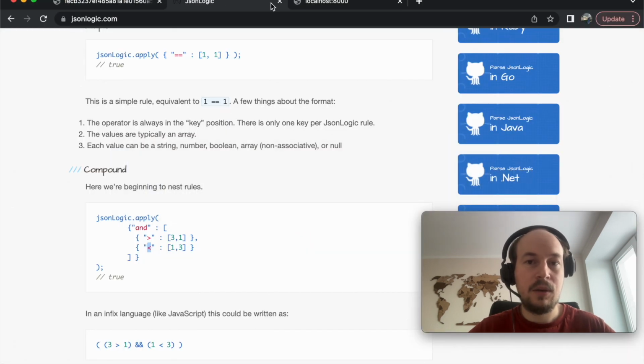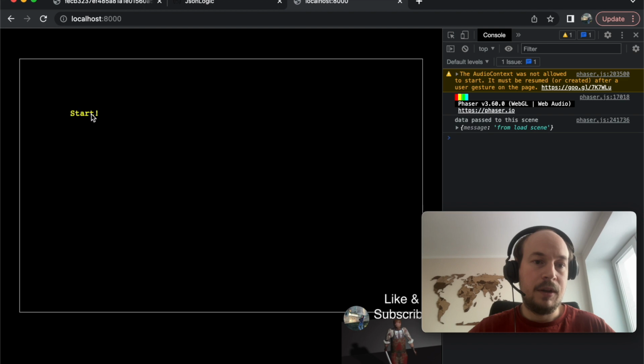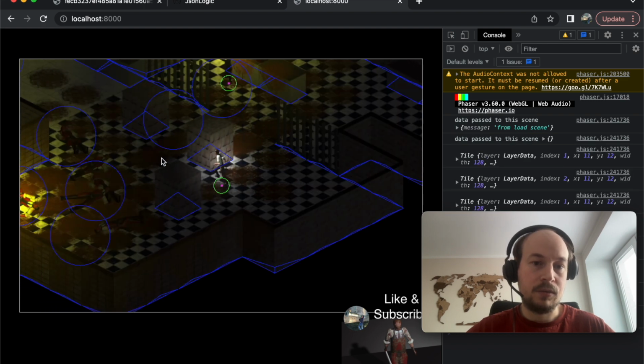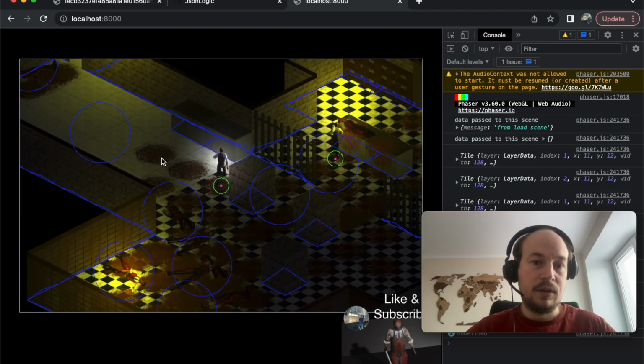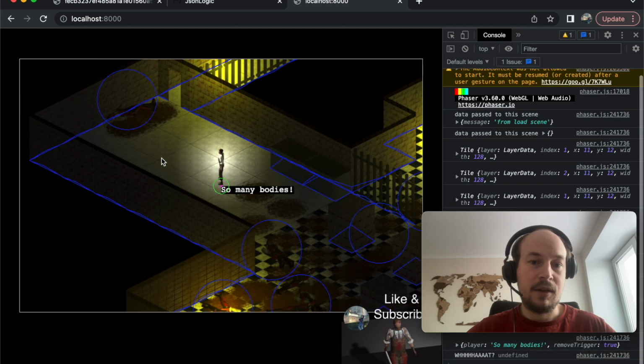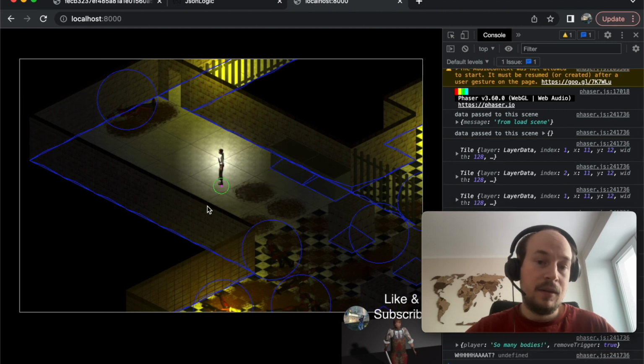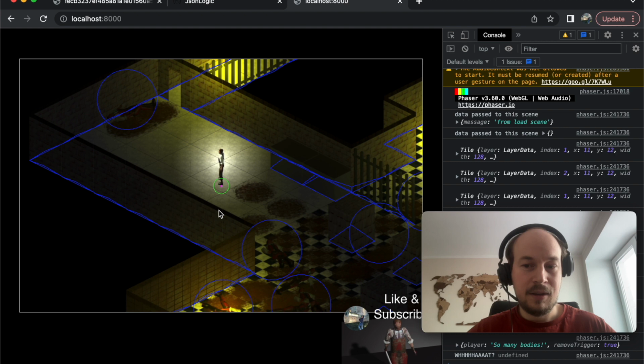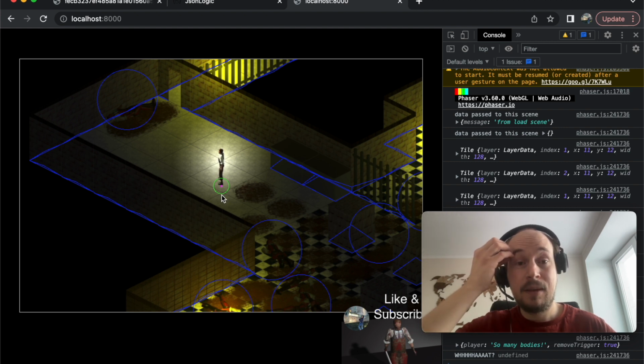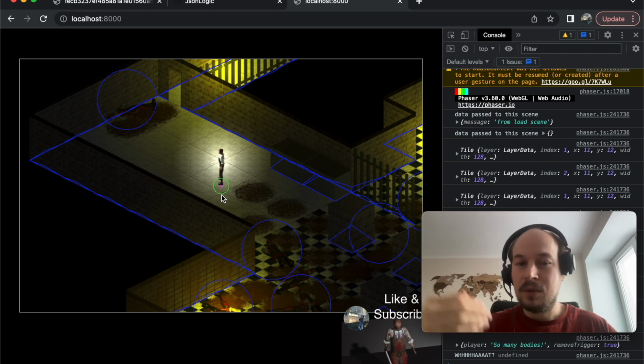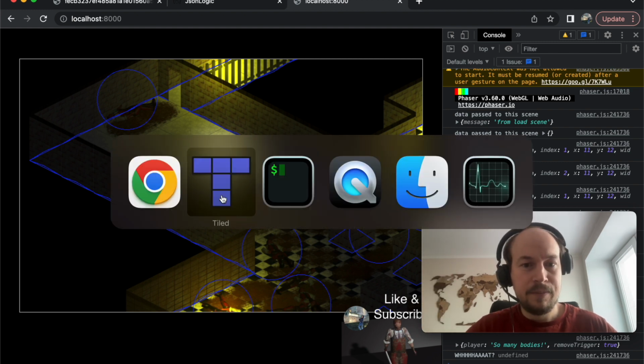Let's actually see how it works before we have added anything. So this one says, all right, so many bodies, blah, blah, blah, but we didn't talk to enemy. It's fine for the current planned gameplay, but I will want to expand on it.